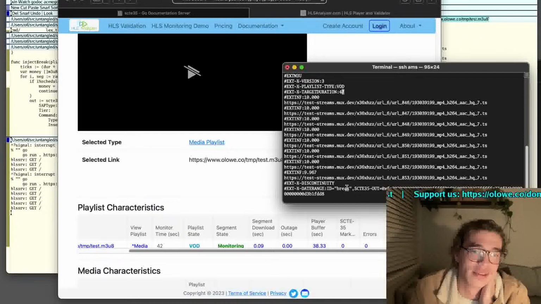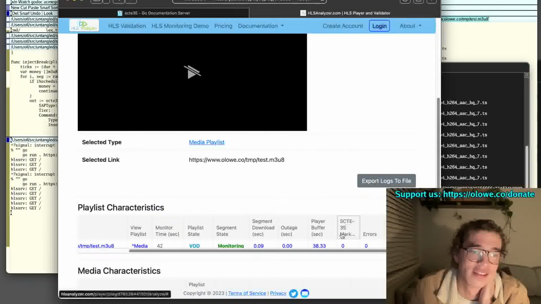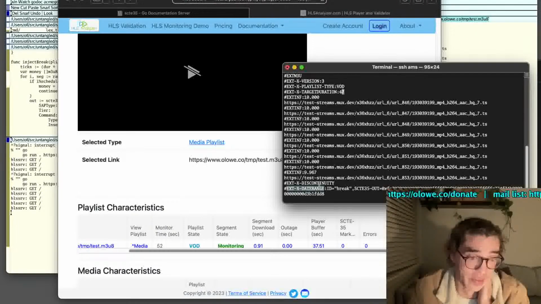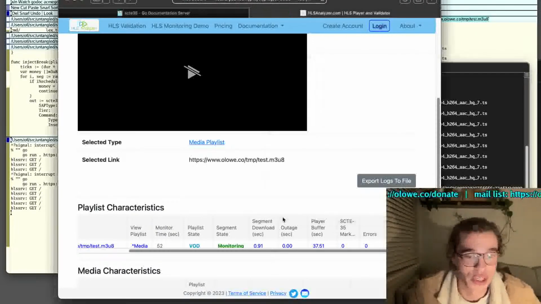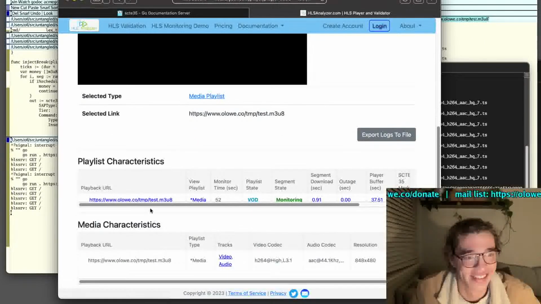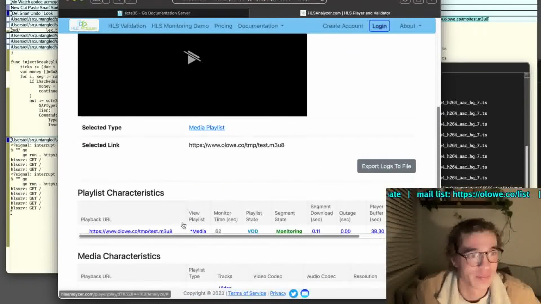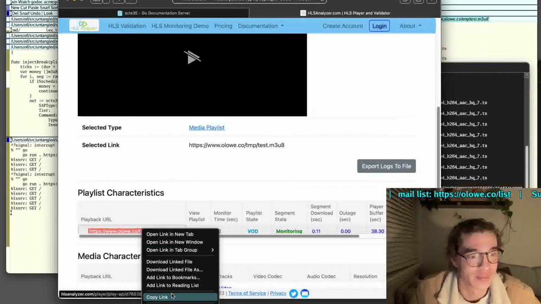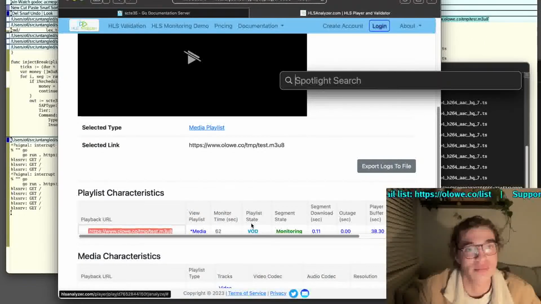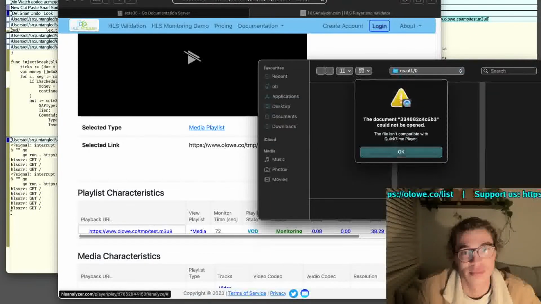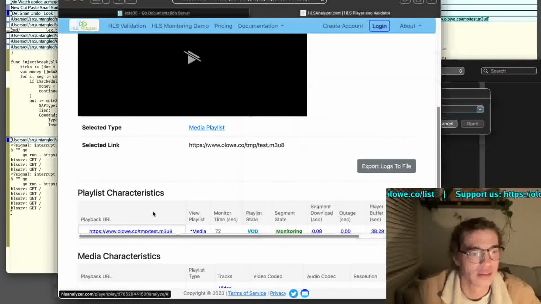So yeah, there's all sorts of non-standard things. This is the kind of standard, like the thing in the RFC, in the HLS specification, but yeah. Oh no, I didn't need this.